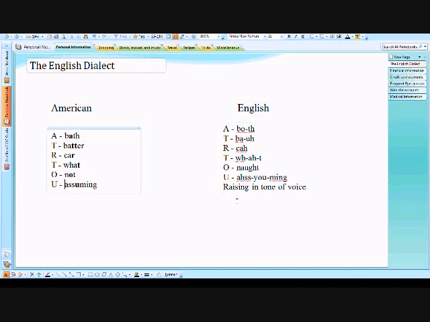Anyways, raising the tone of your voice. A lot of times it's common in England to speak at the end of sentences like you're asking a question to everything. And what I mean by that is you raise the tone of your voice. It's like asking a question. In an American accent, I'll use an American accent here. You would say, can I do this video? Well, in an English accent, it would be the same way. You'd say, can I do this video?